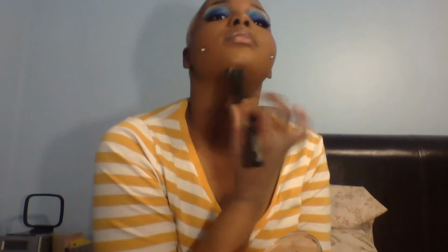So I'm just going to take this and I'm going to do my neck. Just going to blend that on there. Then I did not put that near my cheek piercings. That's one thing too. And then around my hairline. So that's just about it to that.